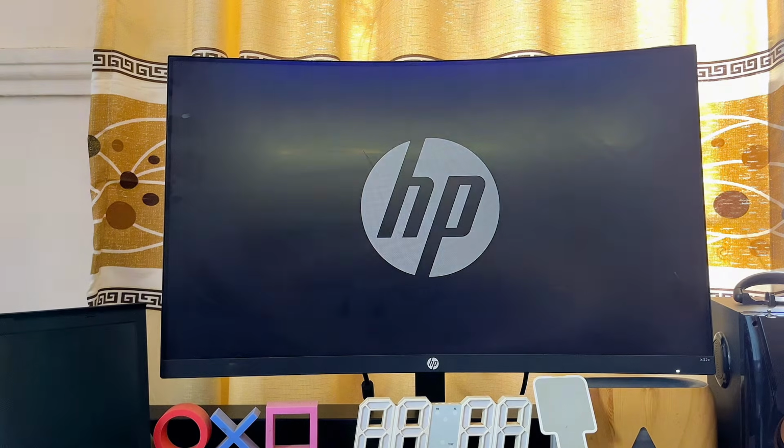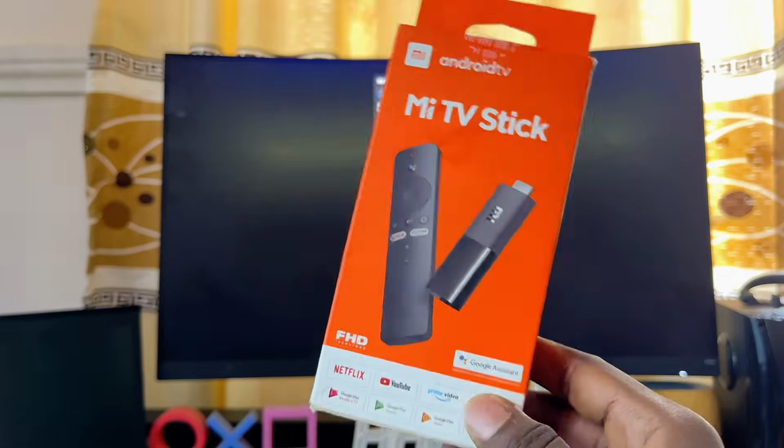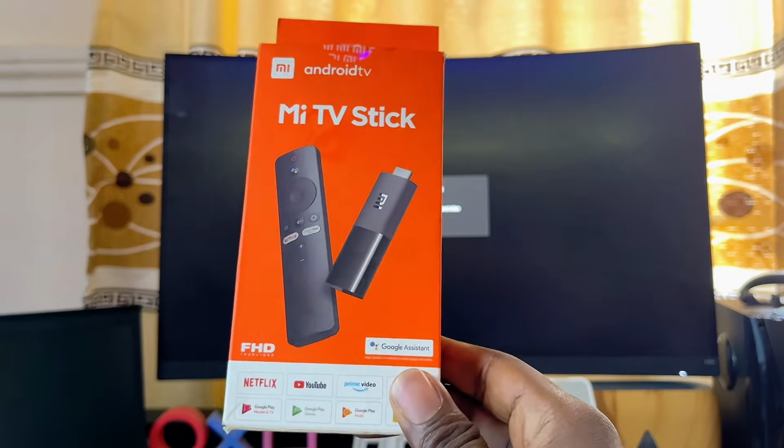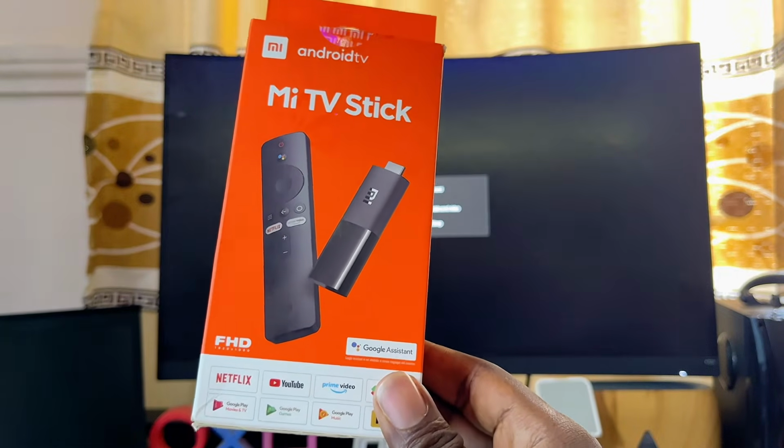Now, first thing you want to note is that this will not be possible without a TV stick or a TV box just like this one over here. Now, this is the Mi TV Stick and it is basically what I'll be using in today's tutorial. This particular device is very affordable and can be gotten from any tech store closest to you.